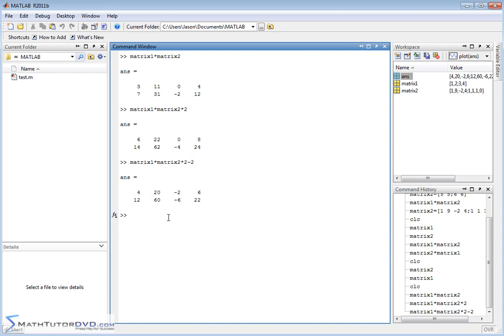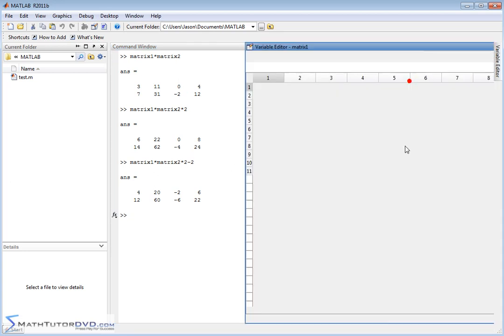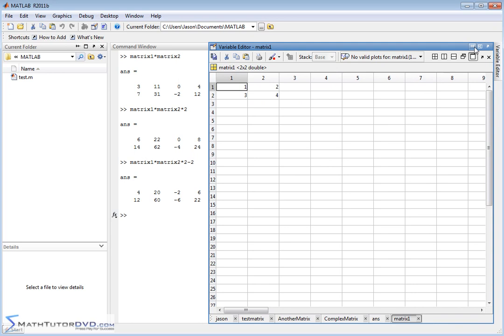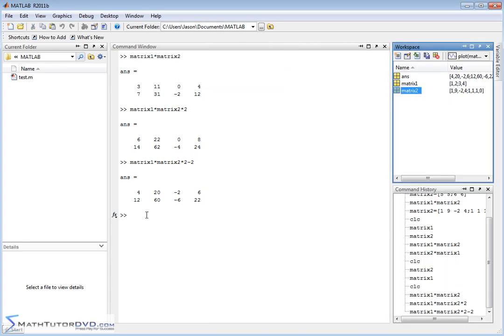That's how you multiply matrices in the mathematical sense. When you just put the regular multiplication symbol between two matrices, MATLAB's going to multiply them in the normal way. You just have to make sure that the dimensions are right, and if they're not right, MATLAB's going to tell you about it. So if you ever actually get an answer, you know that everything was okay with the way you set everything up. And if you ever need to go in to edit either of these matrices, like if these are really large matrices, you always have the option of going into the matrix editor and making changes, or the variable editor, and making changes over here as we've done in the past.